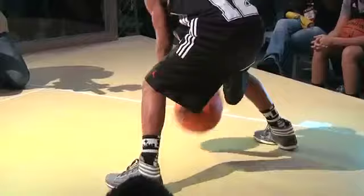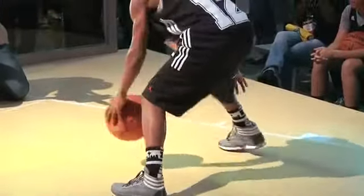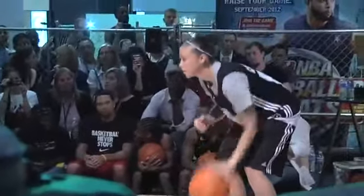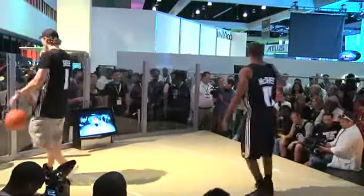We're going to have Dwyane Williams on the cover of the game. He's here at E3 right now. In the game you can actually unlock assets — posters featuring all the top players of the NBA and also trading cards through Panini. So you'll see a wide variety of all your favorite NBA pros.